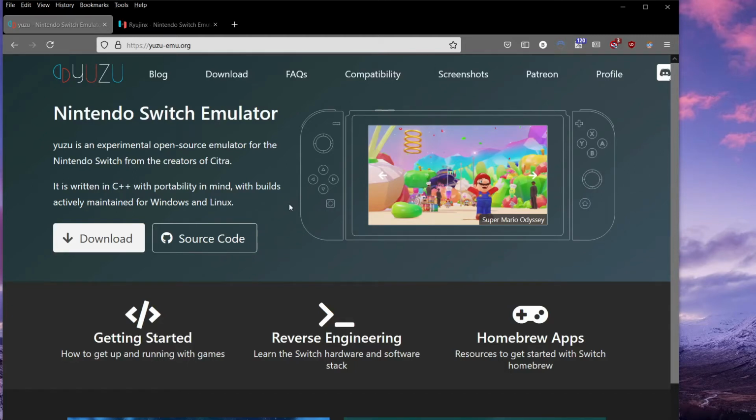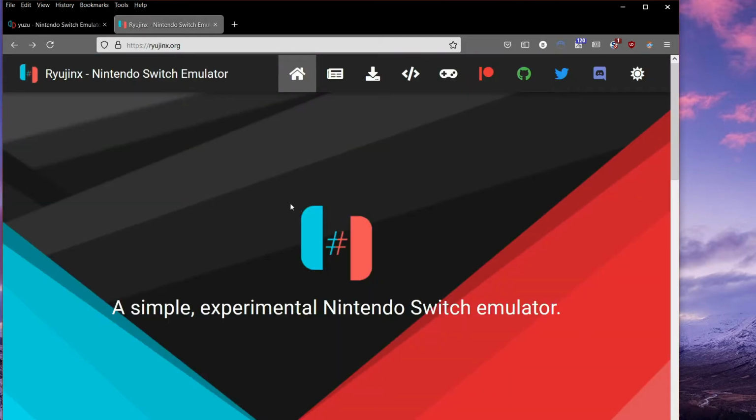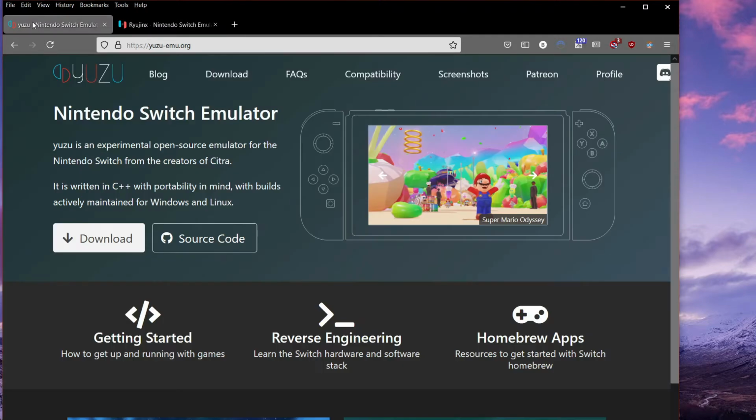Well, today I want to discuss the Nintendo Switch emulators. The two main emulators should be Yuzu and Ryujinx. At this moment, July 2021, they are both quite mature, but not a finished product, I must say, because the developers themselves say that this is ongoing development, and so many things will be crashing, and so many things will not be working well. Let us show you just how to install Yuzu and Ryujinx, and maybe we will also compare them a little bit.